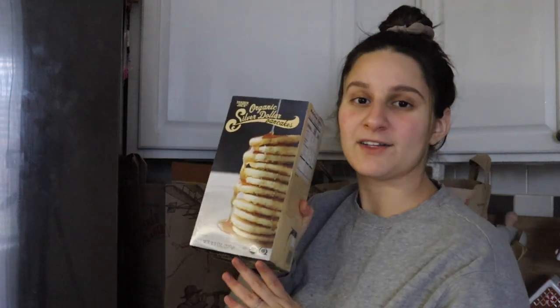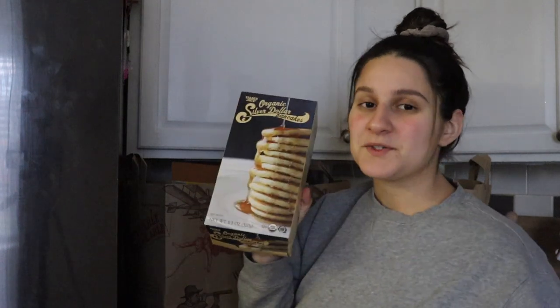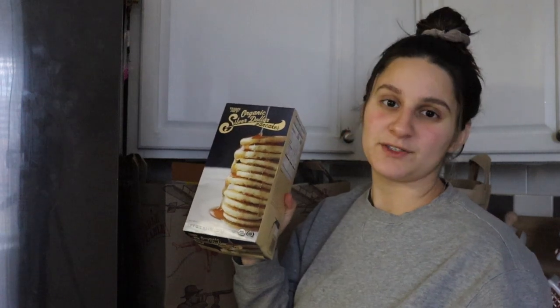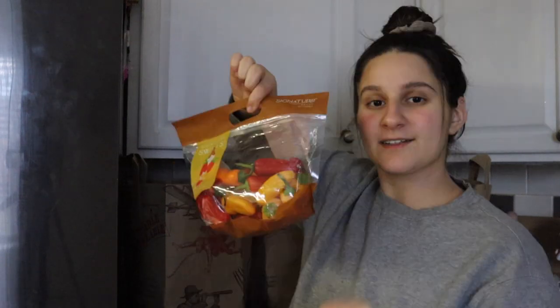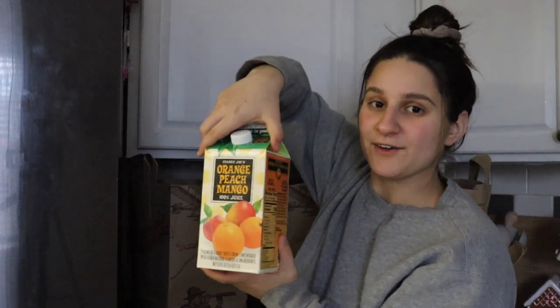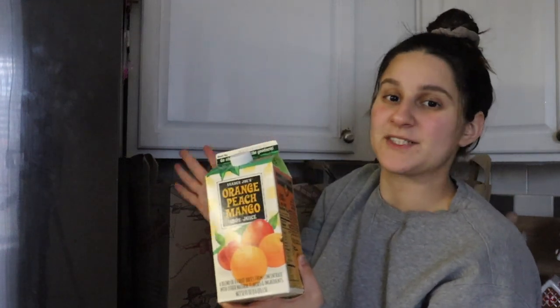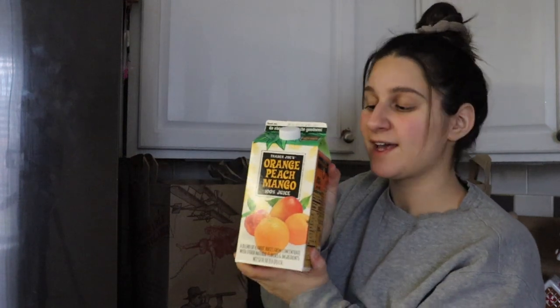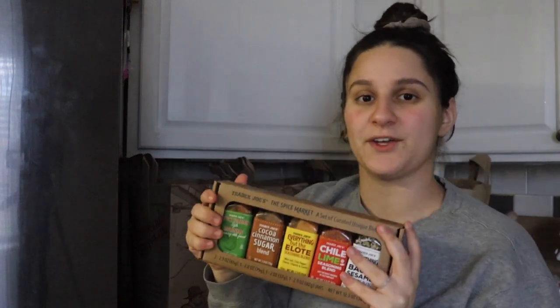My girls like these — we've had them before — the silver dollar pancakes, just mini pancakes from Trader Joe's. I got those for breakfast because we like to do quick breakfasts, especially on school mornings. We usually do a choice between pancakes, waffles, and bagels. I got some sweet mini peppers, some yogurt pretzels which will be good for my daughter's preschool lunches. This is one of my girls' favorite juices — their orange peach mango 100% juice. They love this and they're going to go through it really fast.